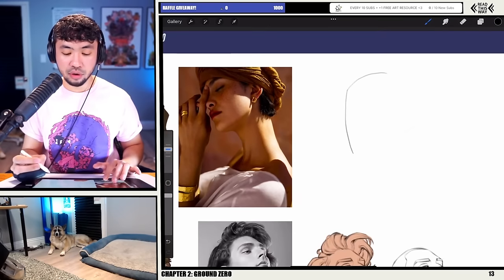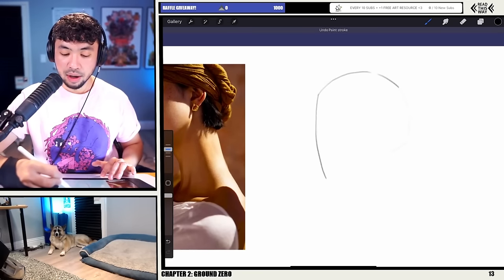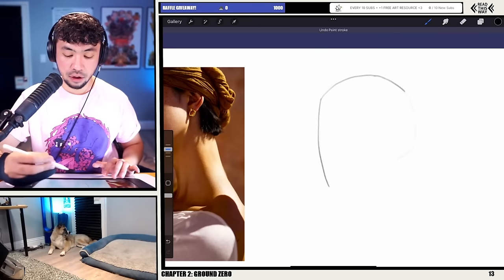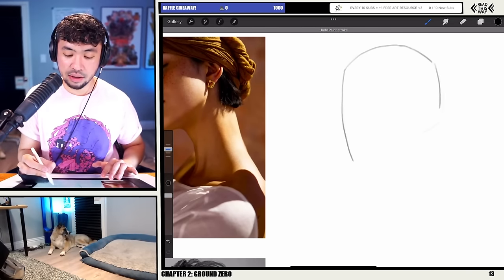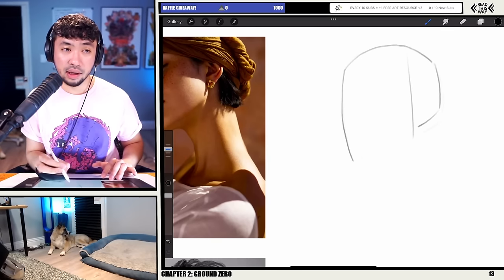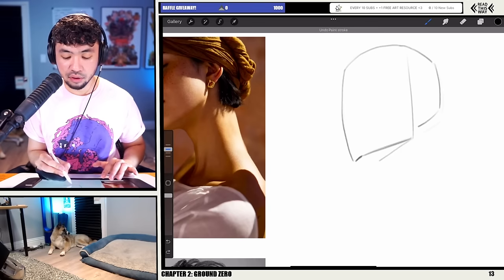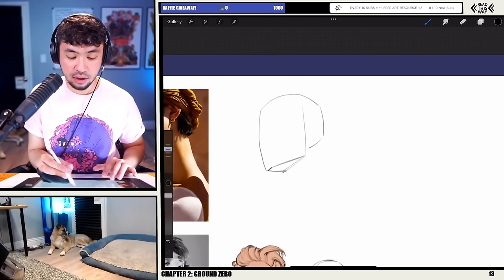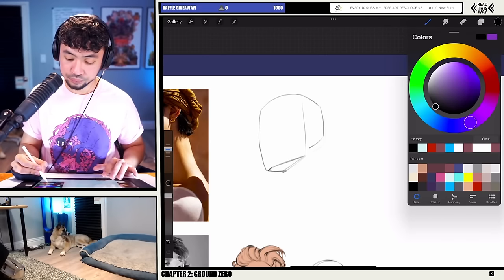So usually whenever I'm drawing a head, I'm always thinking about some of the simplified shapes. But if it's your first time drawing, or if you're still figuring out how the head works, one of the best ways you can get into the practice of drawing heads is to just imagine the head as a cube, and then from that cube, start carving out some of the shape of the head. And so what do I mean by that? I mean, if you take this head right here, I'll do it on a new layer here.